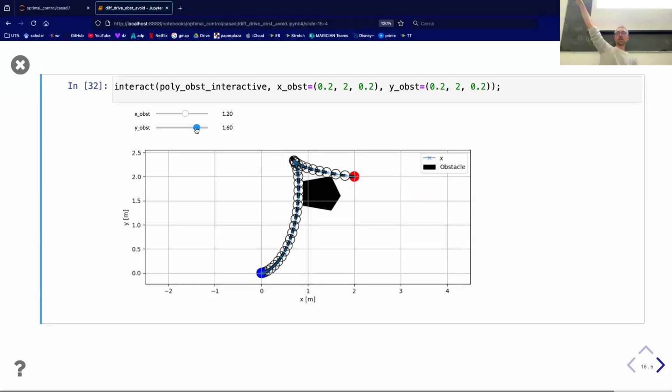We checked that if you move the target to 4,4, then it's too far to be reached. But here the target is at 2,2, so I think there is enough time for the robot to reach it even with the obstacle in that position. It's just a matter of providing a good initial guess, which is annoying because it takes a bit of work for you, but it may be worth it depending on the application.